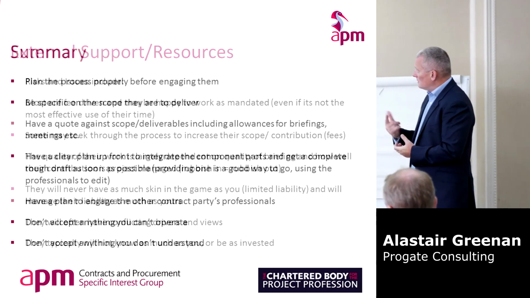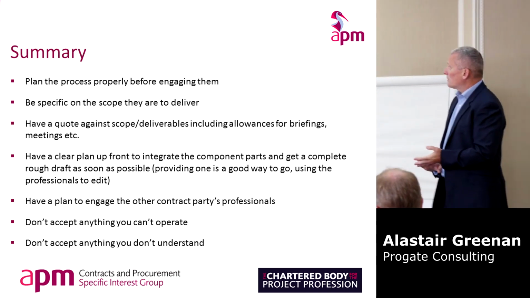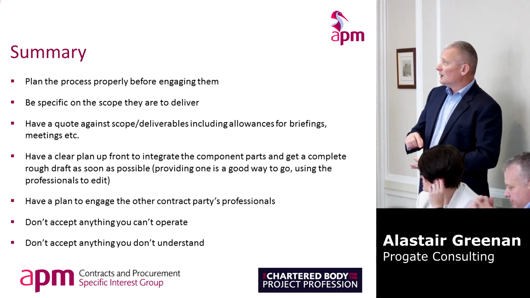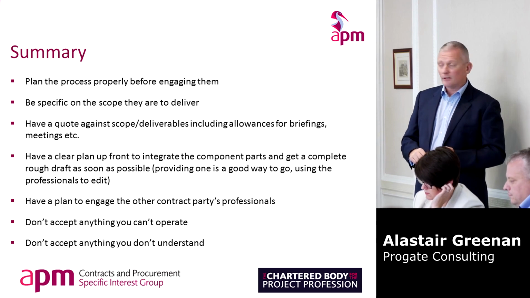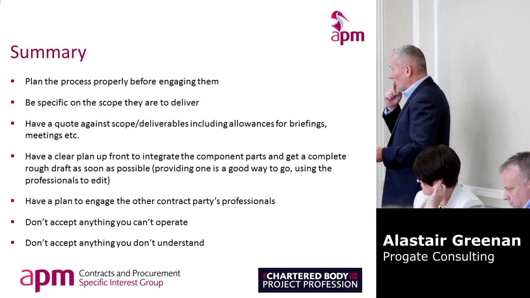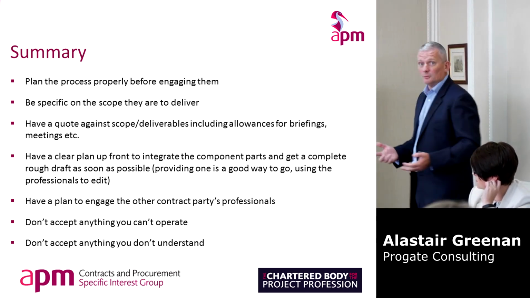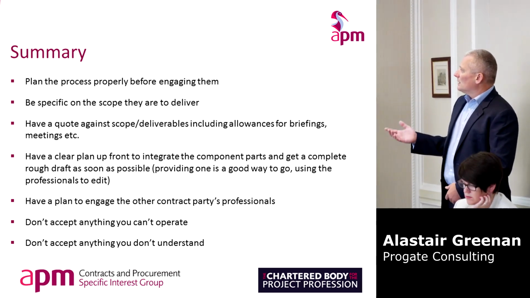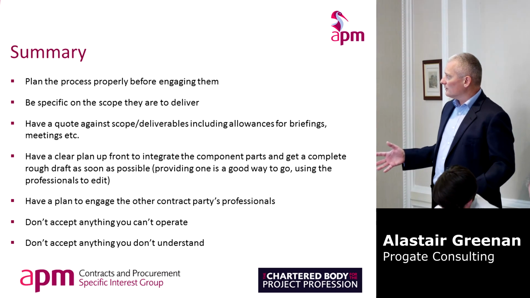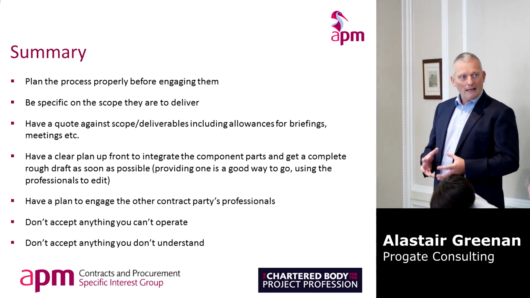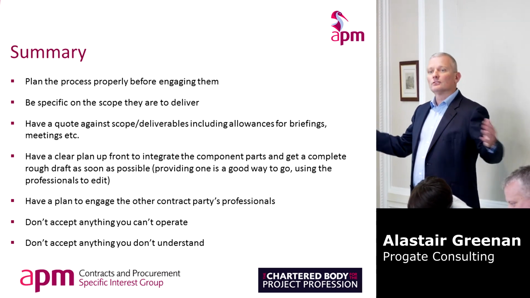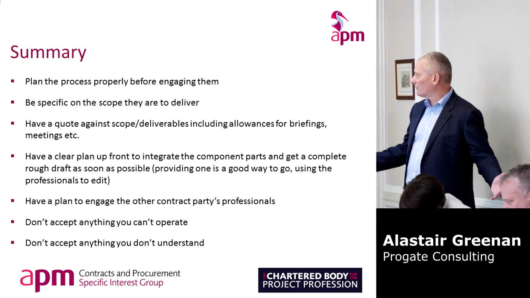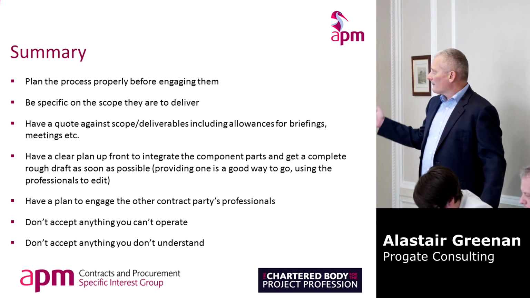So, in summary, plan the process properly before you engage your team and the external resource. Be specific on the scope that they're going to deliver. Where it's an external resource, get a quote against a scope deliverable, just like you would. That's kind of a contract for a contract, isn't it? Have a clear plan up front to integrate the component parts to get a complete rough draft as soon as possible, and that will show you the size of the gaps, inconsistencies, errors and omissions, the things that need to be worked through.